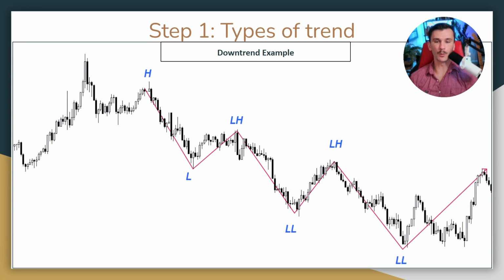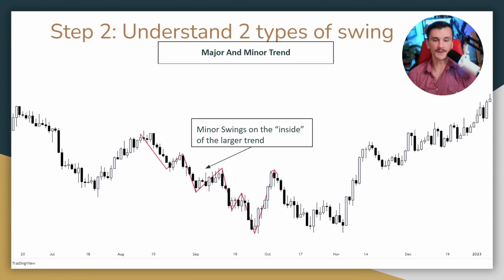If I told you this was a 1 minute chart, you would probably look at me and say, okay. And if I told you it was a 1 hour chart, you might say the same. This is a daily chart. Lower lows and lower highs is still a downtrend, regardless of what time frame you are on. Because of the fractal nature of markets, there's going to be smaller trends within the larger trend.